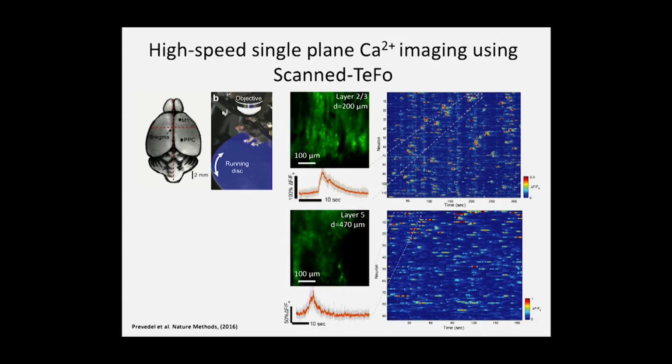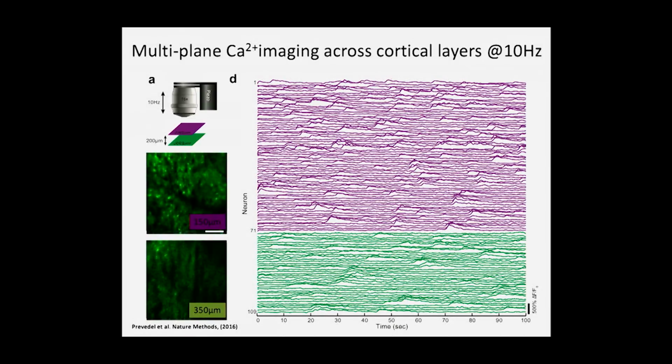And what is important to realize here is we are now looking at a field of view that is about 500 by 500 and can capture that at 160 hertz. So this is way too fast for a single plane given the slow response time of calcium. So what we could do is to use the time instead and look at 2 planes, for instance, at the same time, which is shown here, one at 150, the other one at 350 microns, recorded simultaneously.